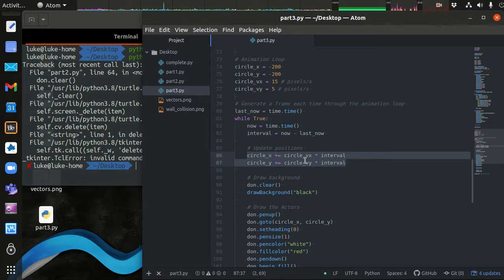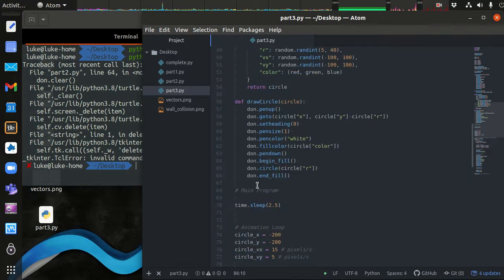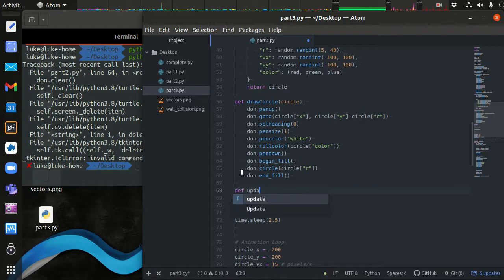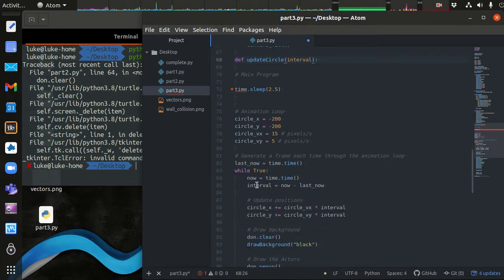Okay, so we have a circle, and we want to update circle position, or we can just say update circle. Excuse me. So this function is going to take in our interval. Okay, so we calculate this interval in this while loop. This is the amount of time that's passed between the last frame.